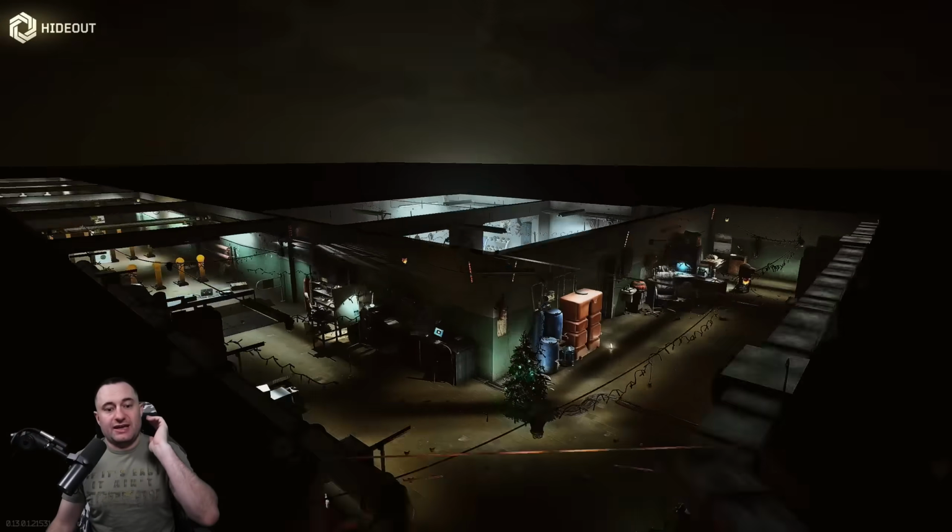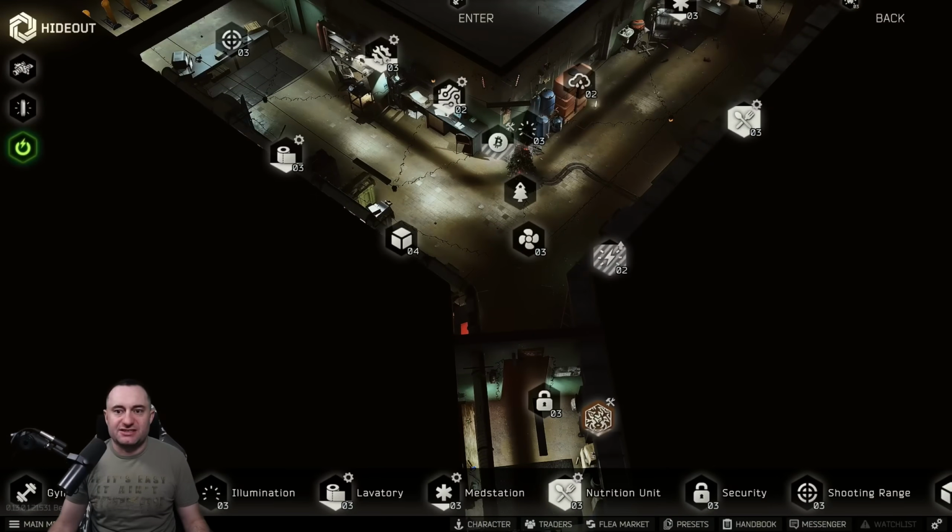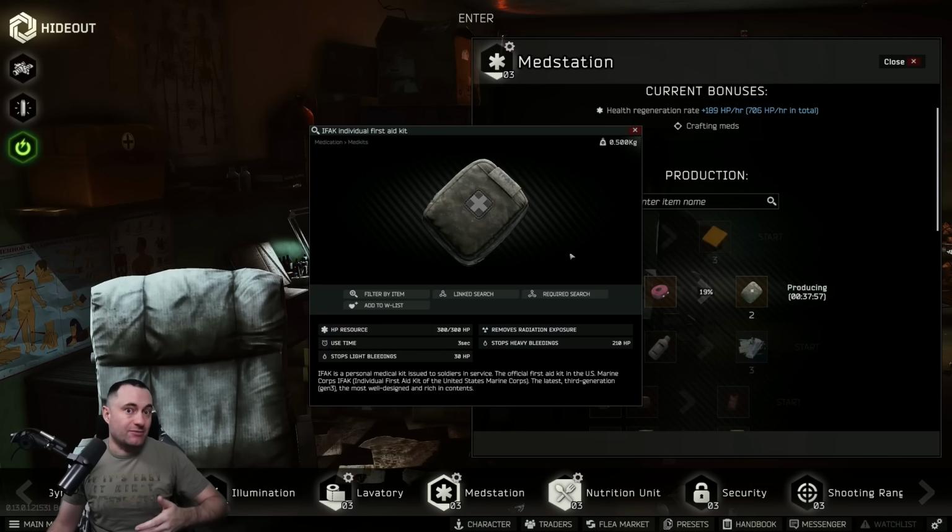Okay, so the first thing we're going to look at is the med station, because this is kind of like your recycling place. Right now, I am crafting IFAKs. Now, these don't make great money, but they do okay, and you can craft them at level 2.